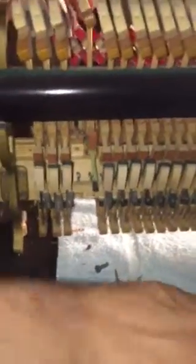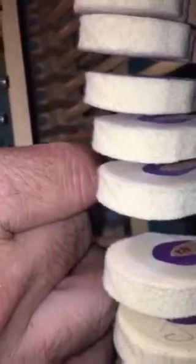Tighten that. And then I'm going to put the butt spring in place. You can see the two springs there. It's hard to see, I know. You can see this spring right here. I'm just going to put it in place. There we go. And alright, then we're going to put the whipping back in and finish the assembly on this key.